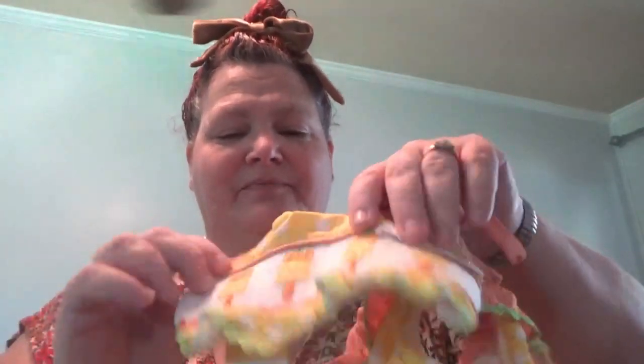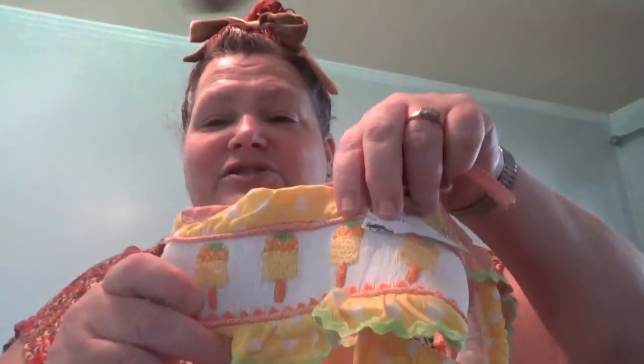So I figure, oh, how precious. It's got popsicles smocked on it. Isn't that adorable? And this is what I used to do on the girls' dresses. And I tried pleating. I'll show y'all what I tried pleating. And I don't know if it's my pleater or if it's me. I think part of it's me. My hands are so swollen, I just can't do it.